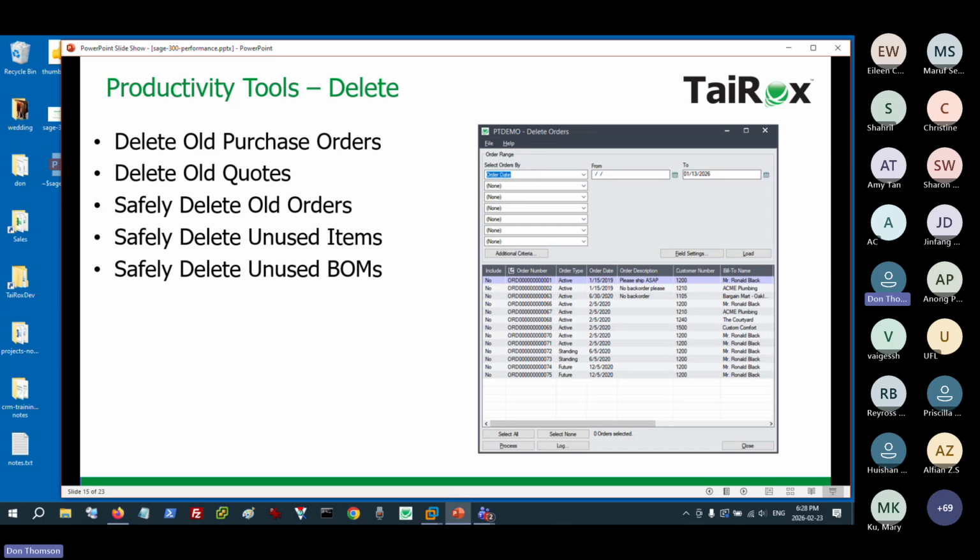Another way of deleting data, Productivity Tools has several programs, including programs that delete all of these entities and tables. And again, if you're not using an inventory item and you haven't used it for 5 years and you can't even buy it anymore, maybe it's time to clean things up and delete some of that old stuff.